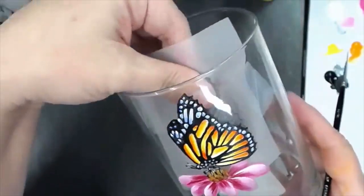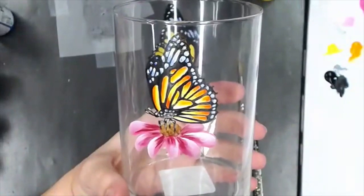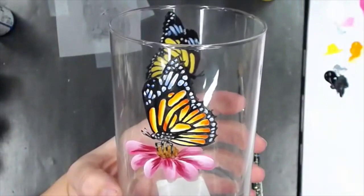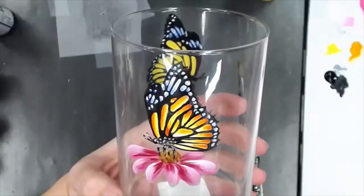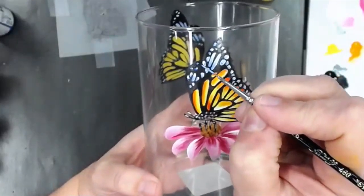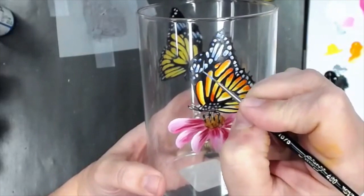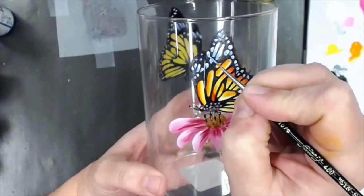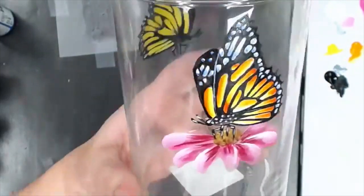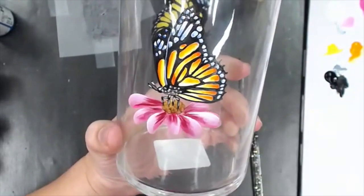To separate his wings, I'm going to mix the sapphire blue with some of the white and make a light blue value. More white than blue. And where the wing would come down, follow the tallest one, and where that comes down, you're going to just draw a thin line between the blacks. See how I did that? That's how you separate those two. So, yep, you can go around.